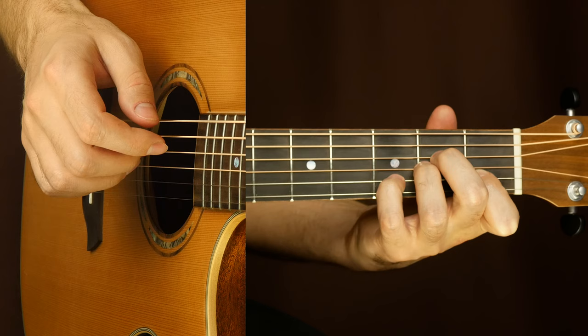Then we take C major and here we play 5, then we play 4, and then slap with a 3, 2, and 1, and then we play 5, 3, and then 2nd string, 3rd fret. Again, 5, 4, slap, 5, 3, 2.